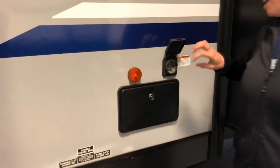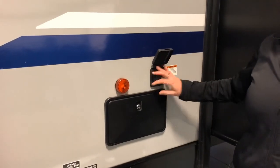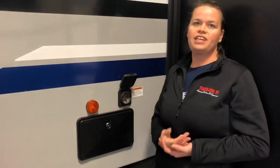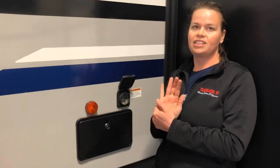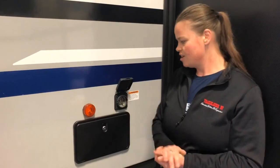Back here we have the connection where that 30 amp cord is going to plug into. It's a twist lock, so you'll push the connection in and then twist to lock it in place. Your RV is supplied with that 30 amp cord to plug in if the site has 30 amp. We also supply a 15 amp adapter if all that's available is your standard house outlet connection.